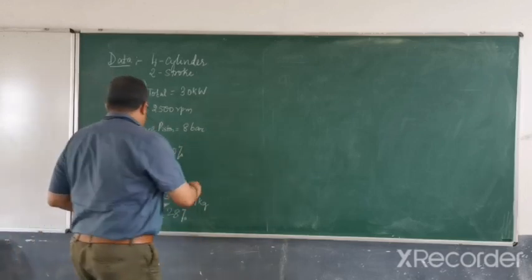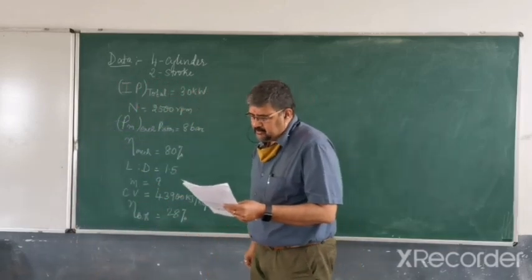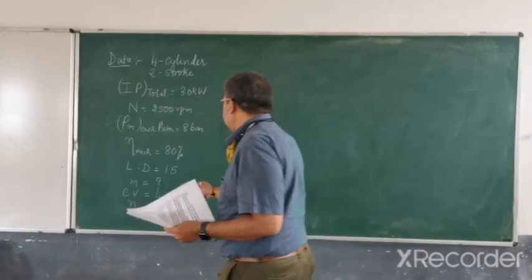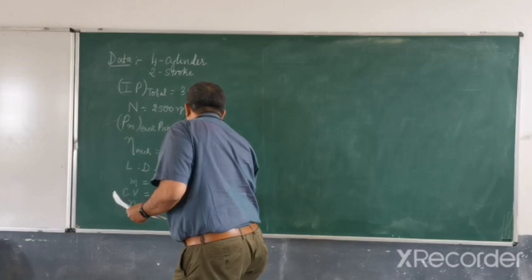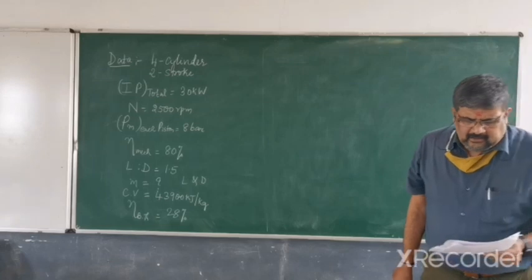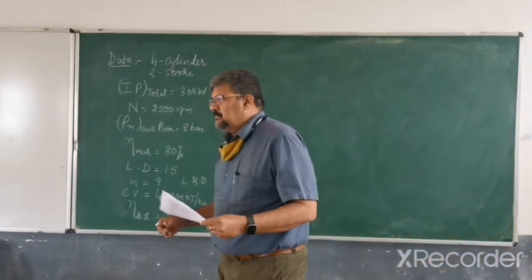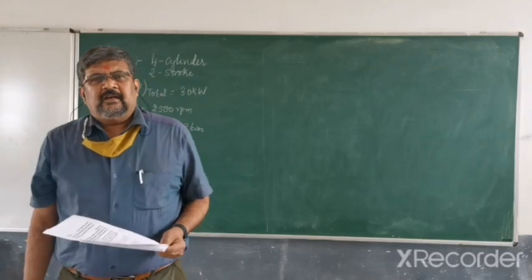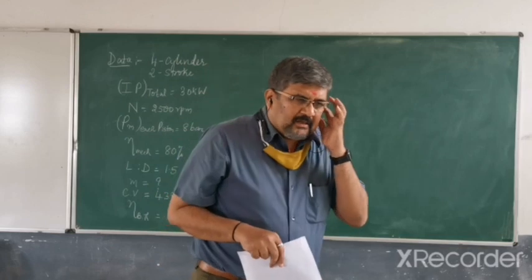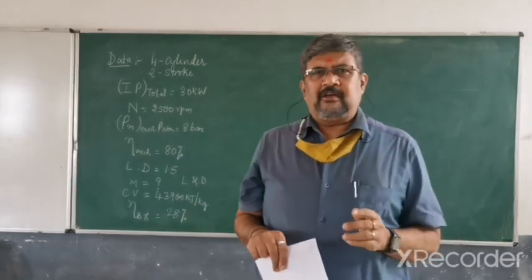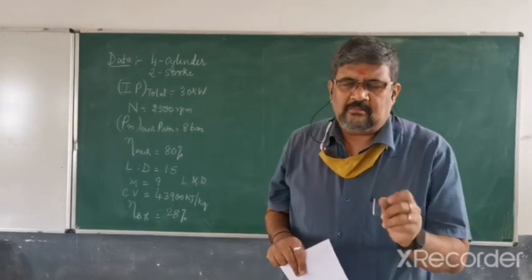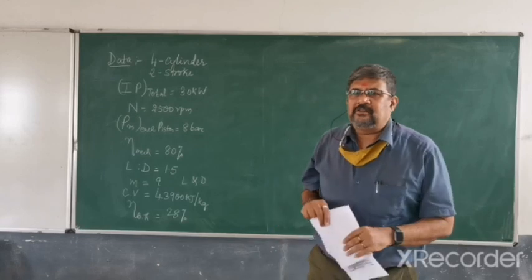So what you are required to find out is of course the specific fuel consumption and also the diameter and stroke of each cylinder. That is, you are required to find out L and D. Both these. Okay. Now, in some cases, sometimes I would suggest you can consider both and try out these problems. But if we start getting very absurd values, then we may understand that there is some problem or some questionable assumption which we have made.